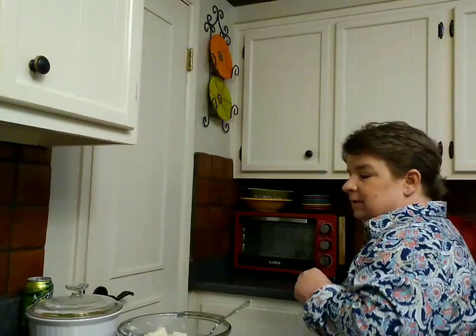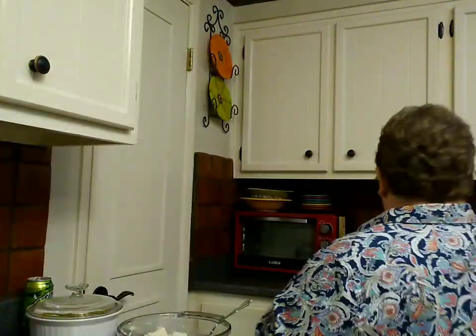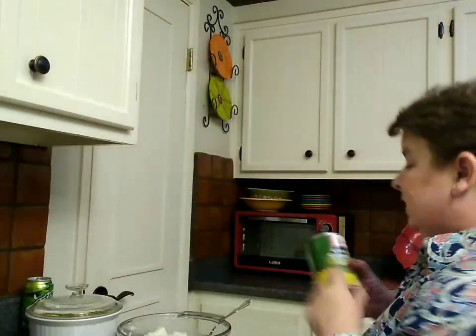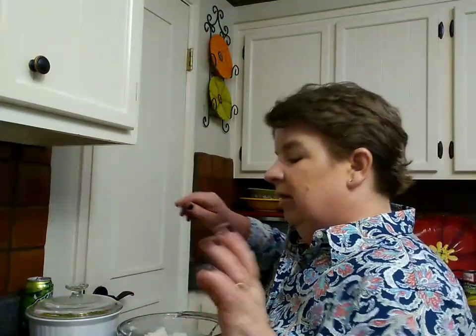We've also got what remained of our green beans that we got at Smart and Final for $1.49, so we're going to finish those up. Kind of a clean out the refrigerator medley of vegetables, and then I'm also going to use 1 can of sweet corn. This I got on sale, I believe, for 60 cents. So we've got all of our vegetables in here, and then we're going to season them because seasoned vegetables are always better.